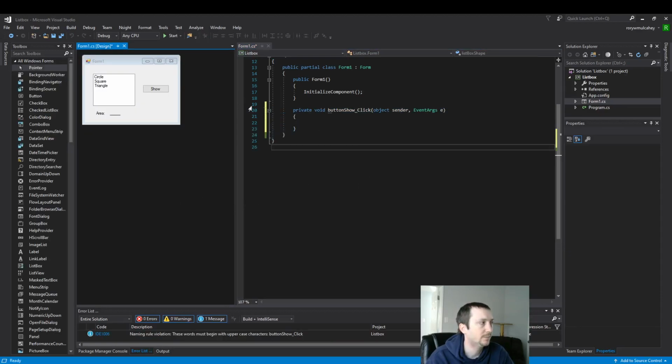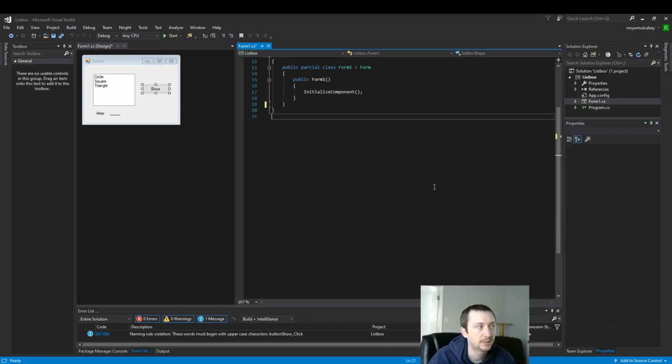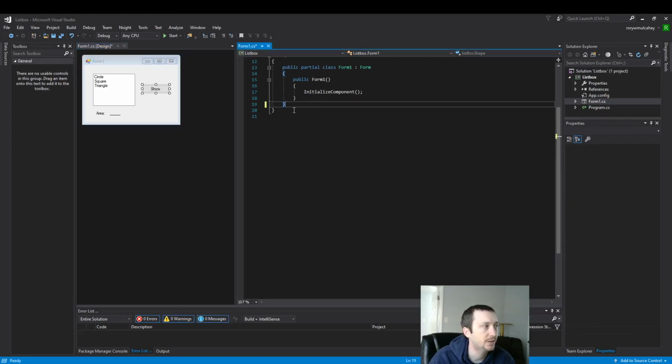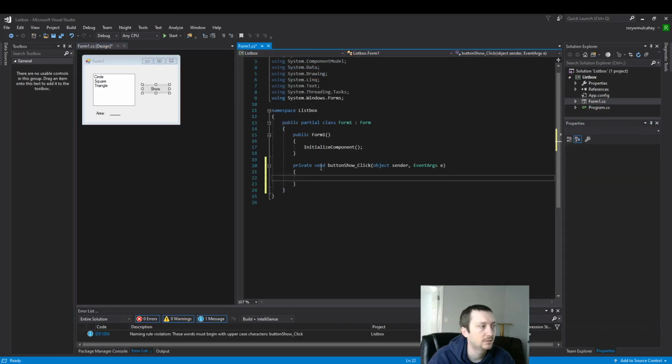Of course it breaks because it doesn't see the button. It needs this equation, so I guess I didn't delete it properly. Yeah, it's still there. If you see that happen, it's because it's still right here. Okay, so now it's deleted, so now that code disappears. So another way you can add the click event is by double clicking here. So we added a click event.